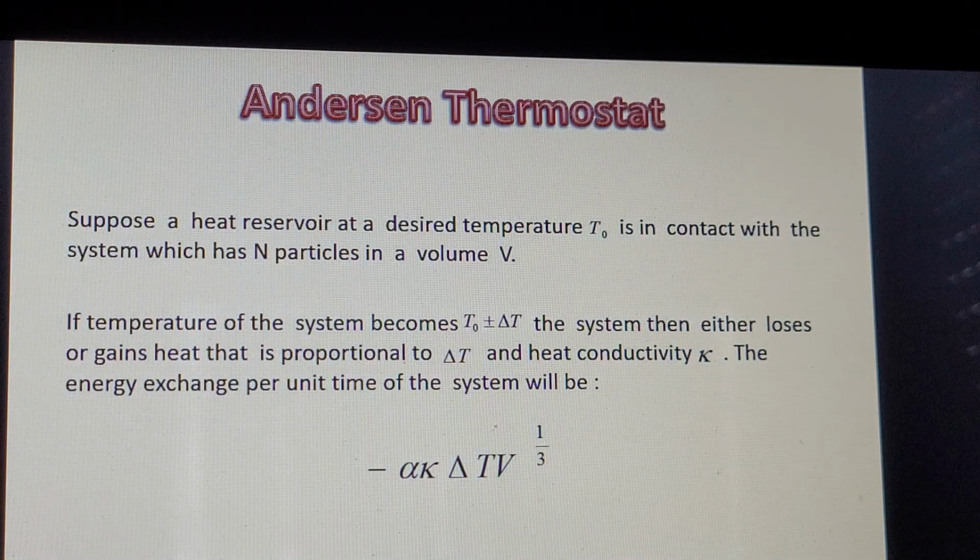So suppose a heat reservoir at a desired temperature T0 is in contact with the system which has N particles in a volume V. If the temperature of the system becomes T0 plus or minus delta T, you see that if delta T is positive, it means that in the next step, in comparison with the first step, you have an increase in your temperature, and your system gains energy.